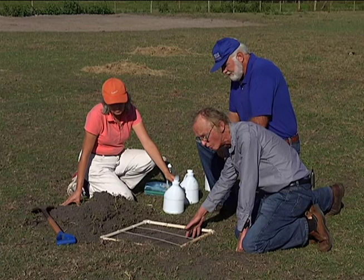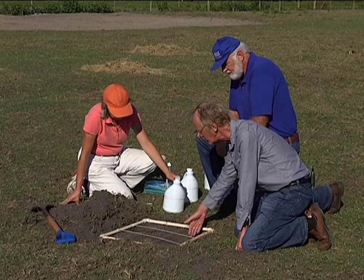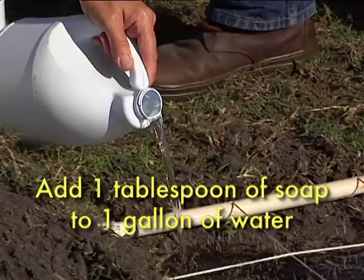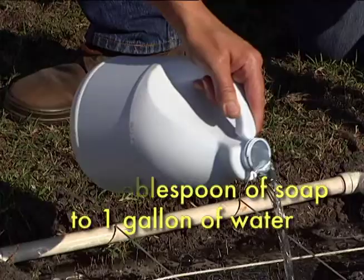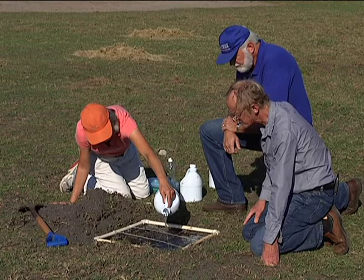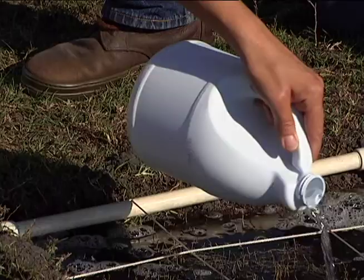What we're going to do is pour soapy water onto the surface. This irritates mole crickets that are in the ground and causes them to come to the surface to try to escape the soapy water. About a tablespoonful of soap in a gallon of water — this is standard practice. It works very well when the soil is wet. When the soil is a bit drier as it is now, scraping away the surface grass helps the soapy water penetrate deeper into the ground.